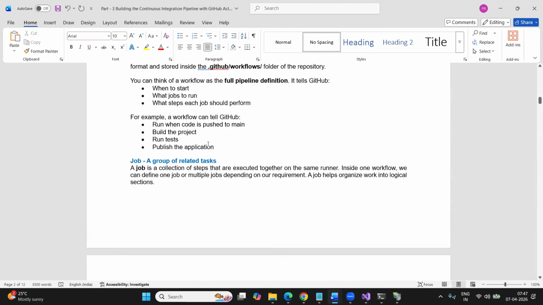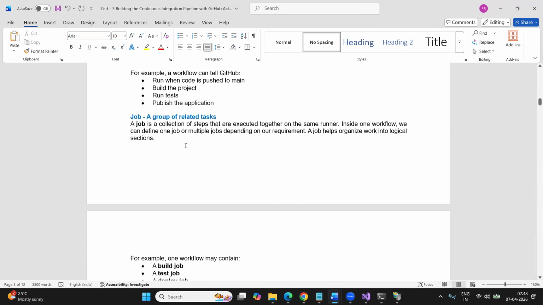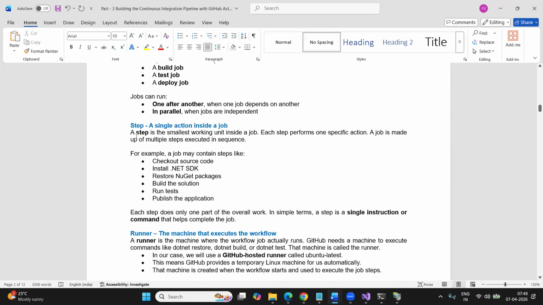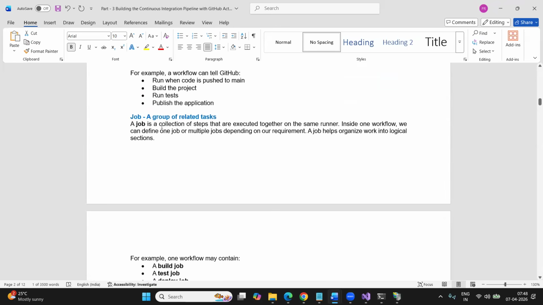Yes, we will see, but for now we are going to discuss how to create a single job. Once you understand how to create a single job, creating multiple jobs within the workflow is very easy. So what is a job? A job is nothing but a group of related tasks. This collection of steps we can also call a task.